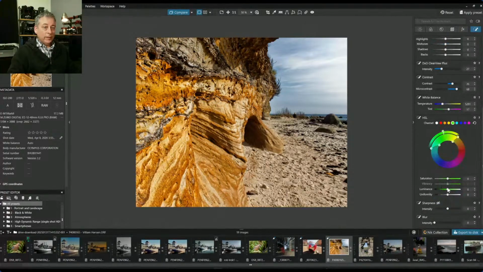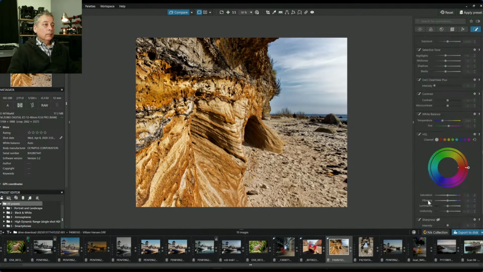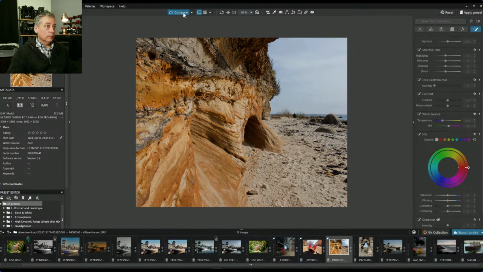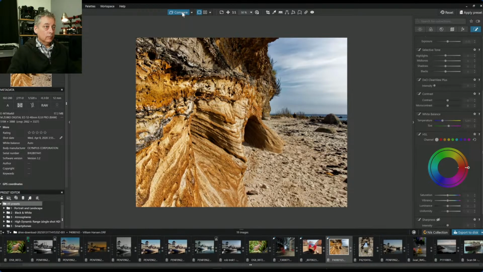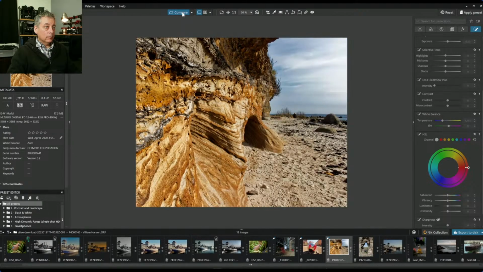Maybe pull back the saturation a little bit. I think I'll go with that.